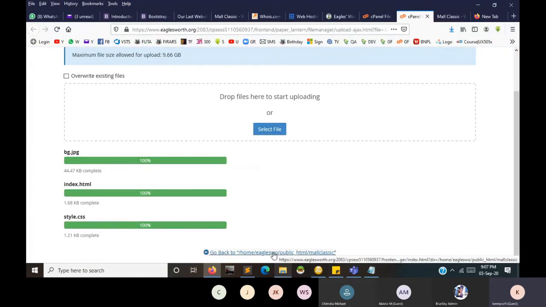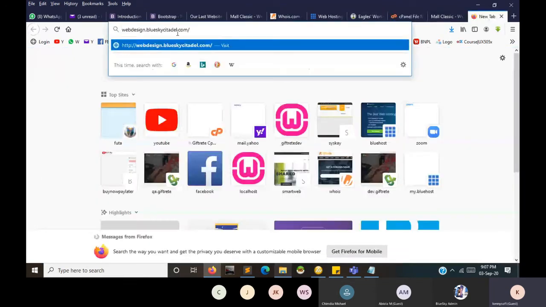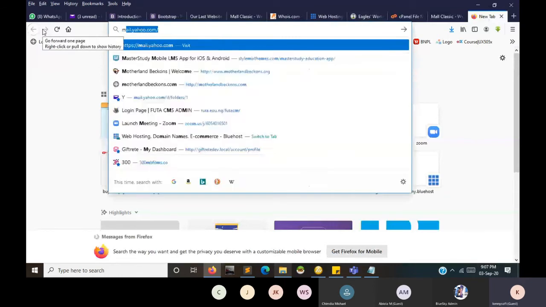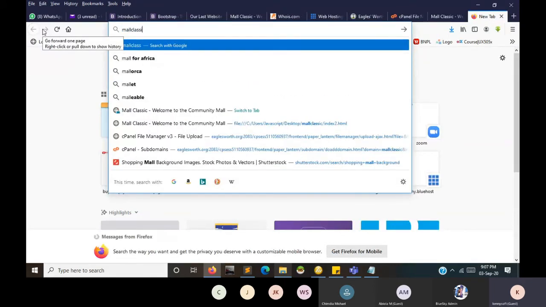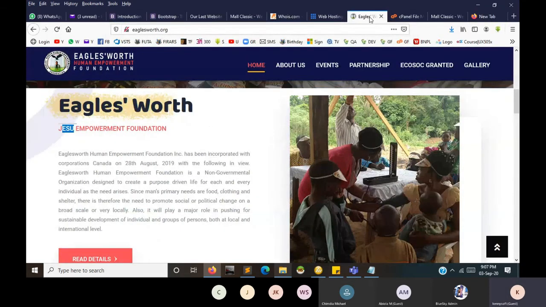So that's all. Let me go back, click on back. So we have all the files. So if we try to navigate to our more classic, shall we call it eaglesword.org.